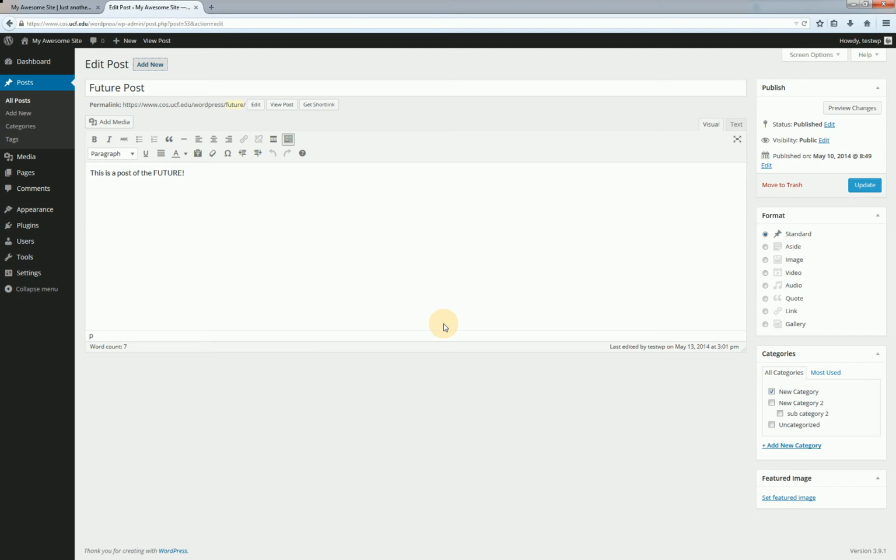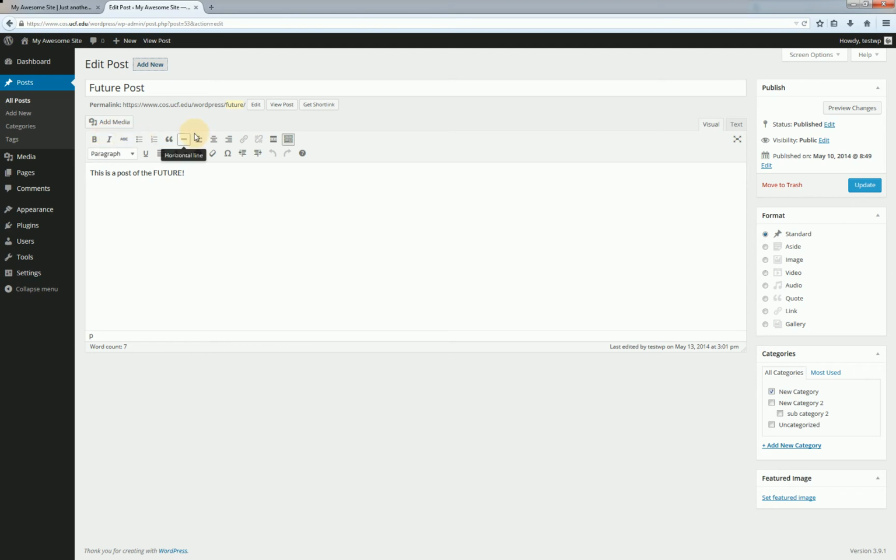because I didn't want to make those changes permanent. So now we have our title up top, we have our permalink, we have our add media button that would let me insert an image or an image gallery. It would also let me insert a link to a document like a PDF or a Word document or PowerPoint or something like that if we wanted. Below that, we have the WordPress editor.